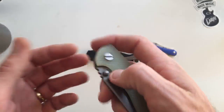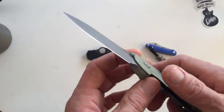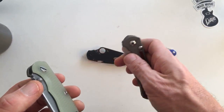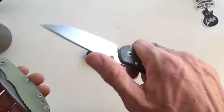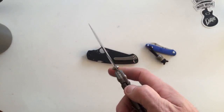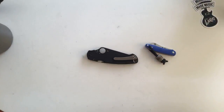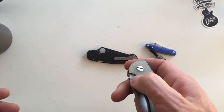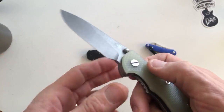Somebody commented they love the Hinderer especially as a non-flipper — it's night and day. This knife is my favorite knife; it really is. It's not the best knife that I have — the best knife I have is my large Sebenza. It might even be the best knife that exists if you go off specs and data. It's a wonderful knife, but not my favorite. If I had to sell all my knives, the large Sebenza would be the last one I'd sell because my brain says it's the best — but it's not my favorite.